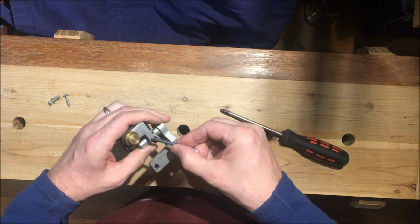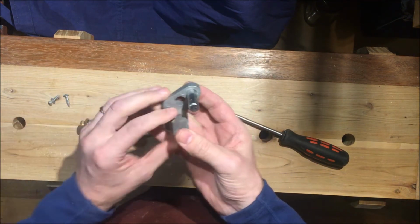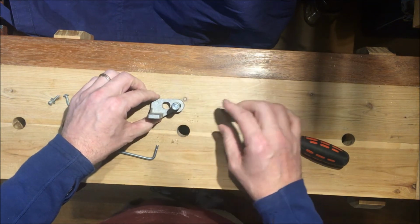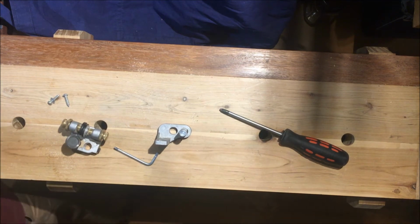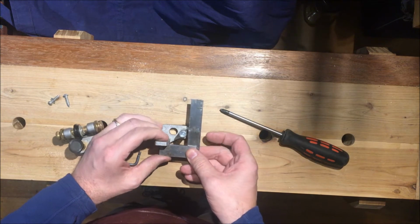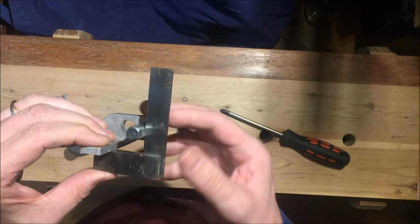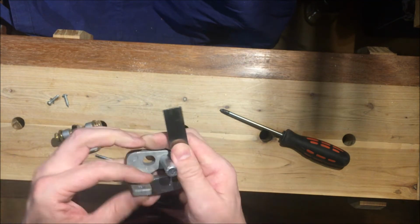I shall undo that to remove the blade guide, and I can immediately see from my view, I'll put that on the table there. In fact, I'll sit it down that hole, that'll make it easier for you to see. And I'll get a small machinist square, place it on this flat and place it on that flat, and I can just see, you might be able to see it yourself, that that's out of square. If I hold it on the flat there, yeah, that's a little bit more difficult.